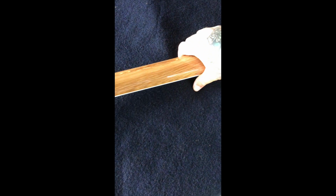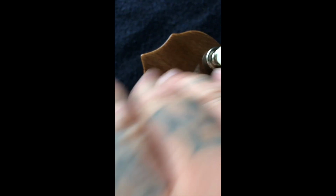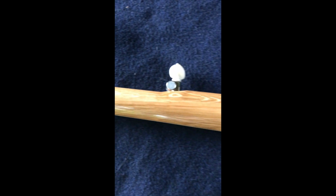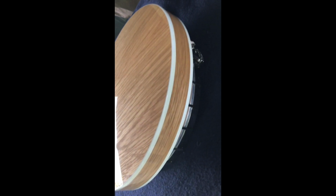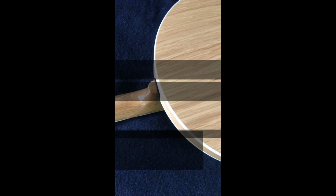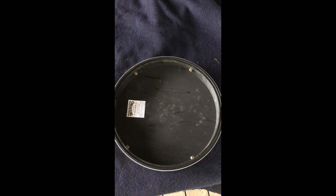I'll flip it over here. Tuner. See serial number 2. See the binding around the resonator. Very beautiful. Now I'm going to open it up and you take a look inside. Okay. Pop her open. Inside of the resonator.